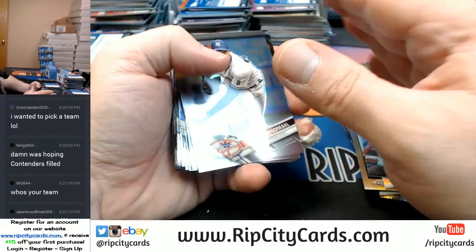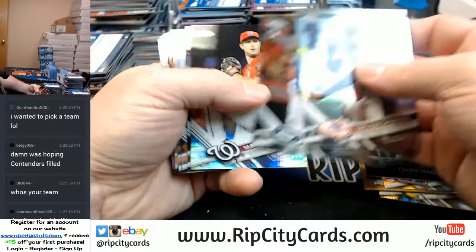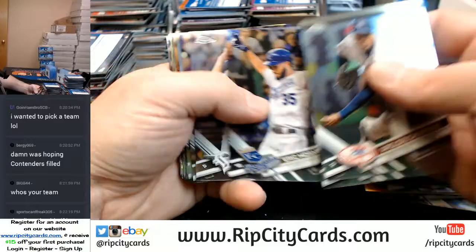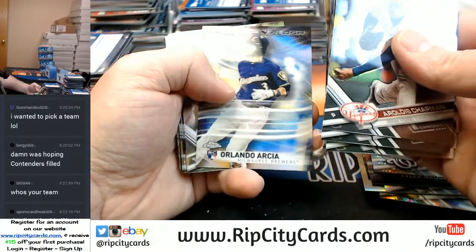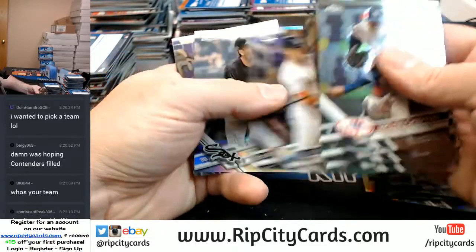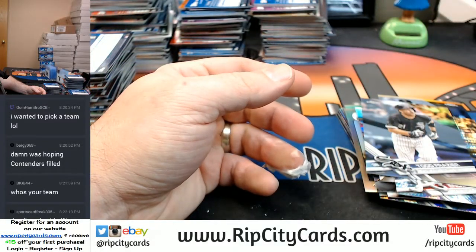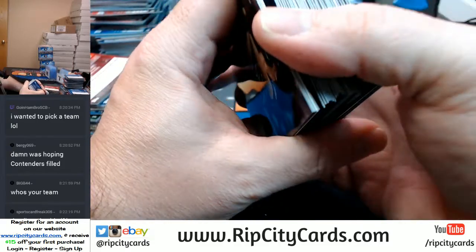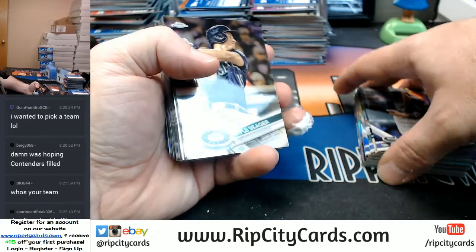On eBay, all cards ship. In the store, Veteran Base does not, in most cases. Scherzer, Shimmer, Arenado, Refractor. Incarnate, Shimmer, Todd Frazier, Refractor. The store, like the veteran base, traditionally does not. I mean, something like this, like veteran base won't go. Something like Triple Threads, veteran base will ship.